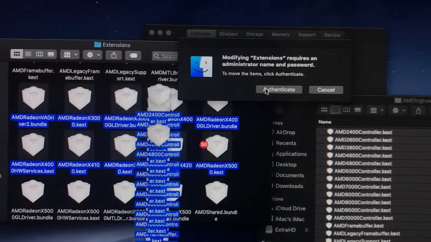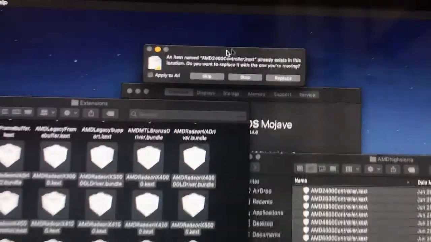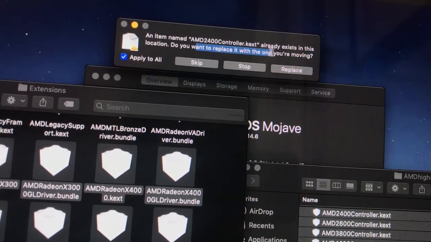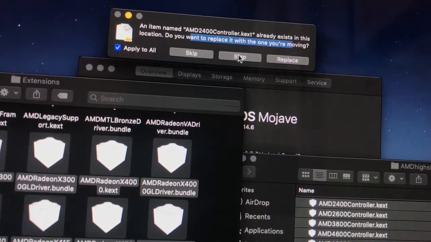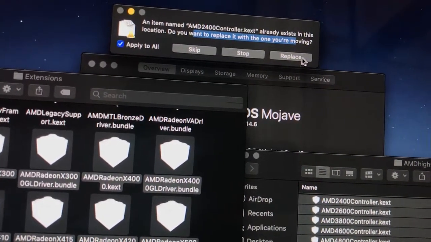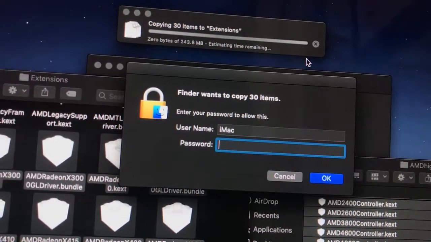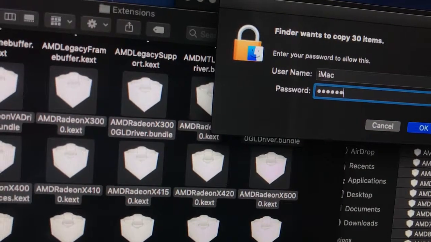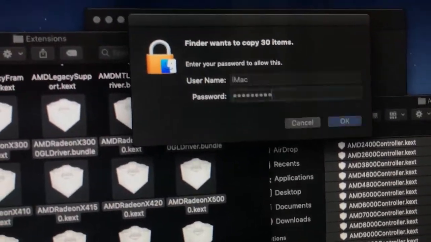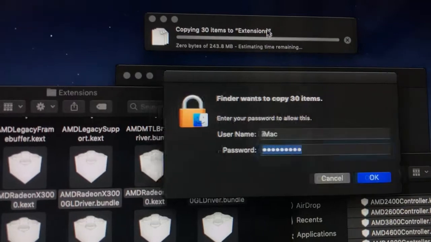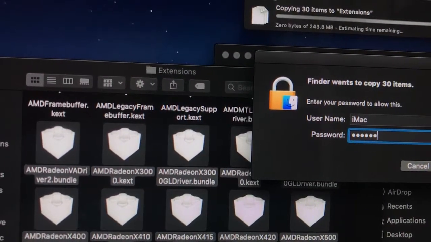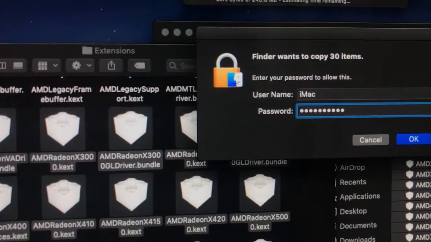I pasted, authenticated. I put apply to all, which means that it's going to replace for all of them and not just duplicate it or skip. So I put replace, then I put my password. Let me just put in my password. There you go.